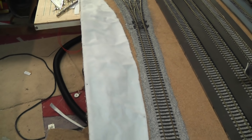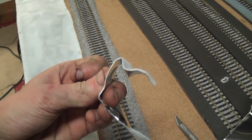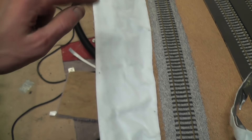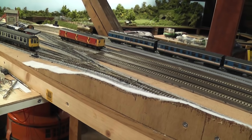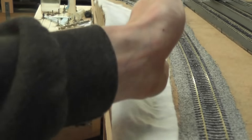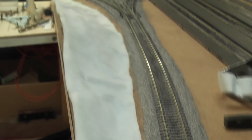I've cut it to size and been playing around with it — it's quite good material actually. On the back you can see how it's formed; you can just bend it into any shape and it stays like it, so quite handy. It is a little awkward to work with in a big area like this, so I've just used a couple of Pico track pins around the edge to pin it down and get it to conform to the shape I'm trying to create. Those track pins are very thin so they go through this thin plywood no problem at all. I've gone for just a gentle slope — nothing too drastic — and it will be mostly grassed over the top. I might also have a perimeter fence to keep the track separated from it.